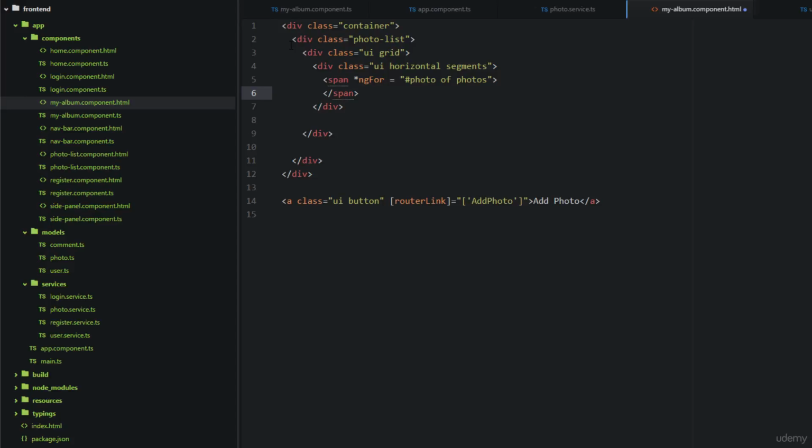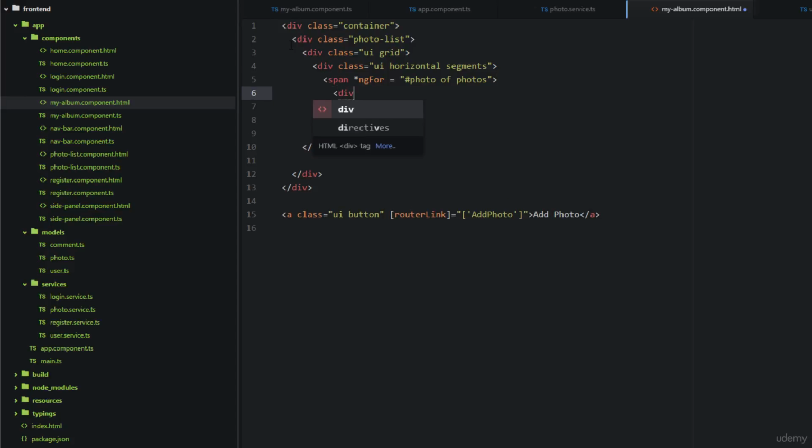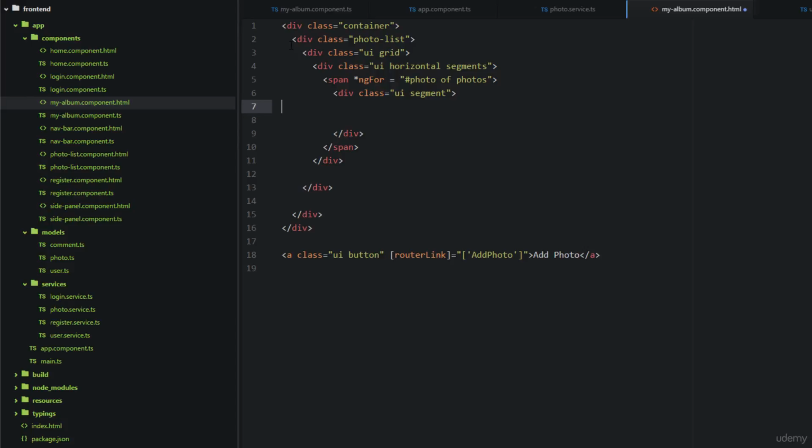And what we do here is include a UI segment again, and we'll point out the image. Source equals to http localhost 8080/images, photo.imageName.